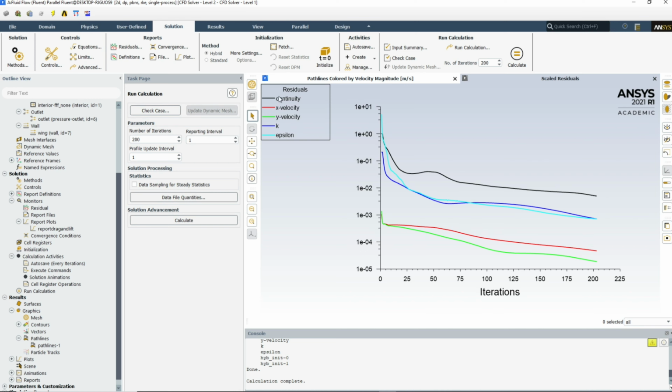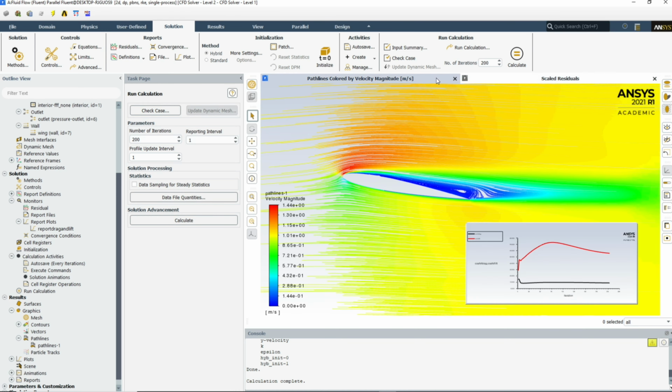So continuity, that would be the worst because that's not completely solved by this method. And for the velocities and turbulence factors, what we want to see is these numbers dropping down to something like 10 to the minus 4, 10 to the minus 5. And they're going in that trend. So we could continue with more iterations. But at the moment, that's pretty reasonable.